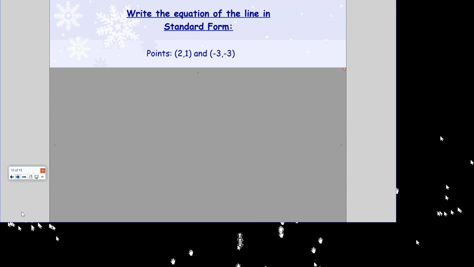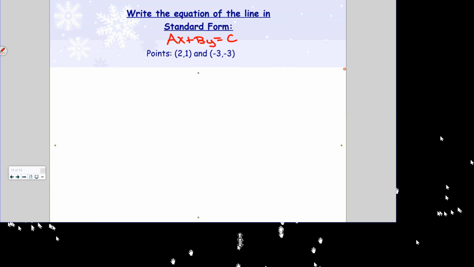All right, here's another one, and this one's going to standard form. You are given 2 points, and we need to start by refreshing our memories or writing down where we hope to end. Standard form is ax plus by equals c. So take a moment now. This scenario, we need to not only use a point. We're not given the y-intercept, so it will make more sense to use point slope form, but we'll need to find the slope and use one of the points. So take a moment, do this one all on your own. When you're ready to check, click play after pausing.